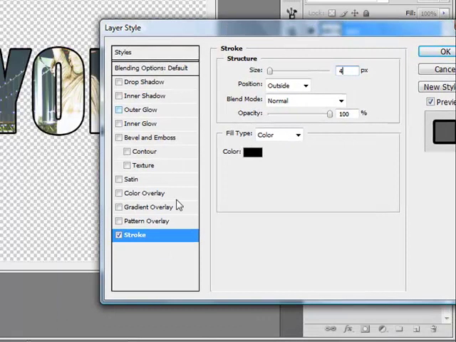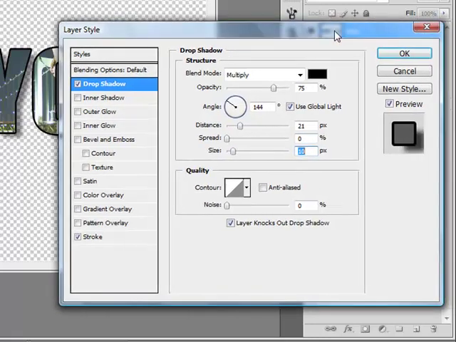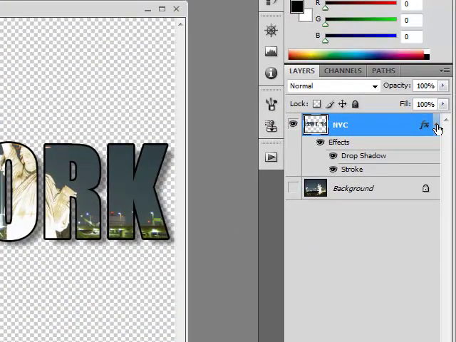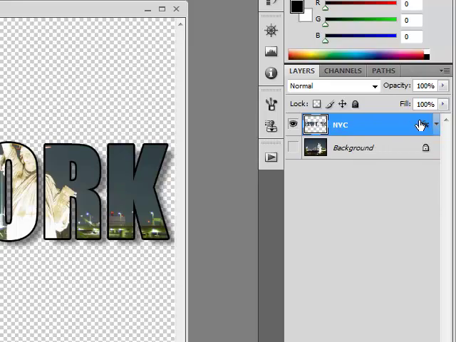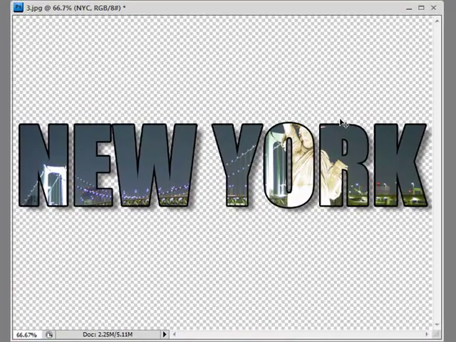And inside the layer style, I'm going to go ahead and select drop shadow. This opens up the attributes as well. I'll give it an angle of about 144. Give it a good distance at about 21. The size, I could spread it about 16, or 10, it's fine as well. Hit OK. And there you can go ahead and collapse the effects in your layer style. And there we basically have the basic font and image merge.